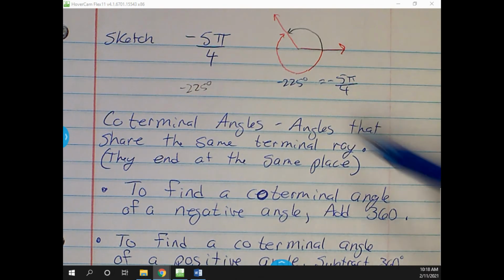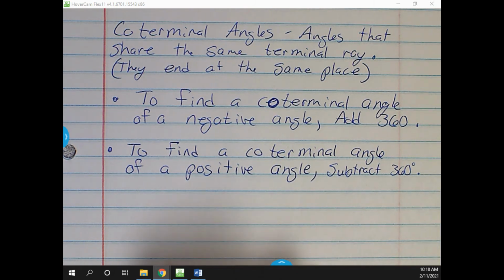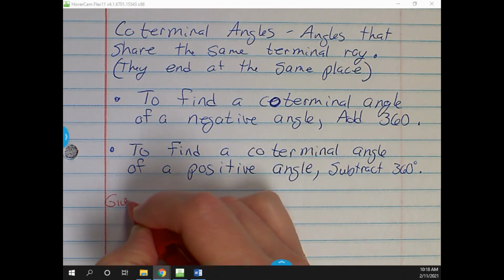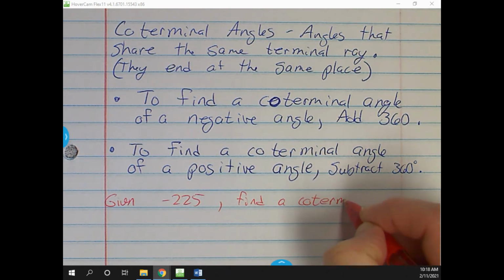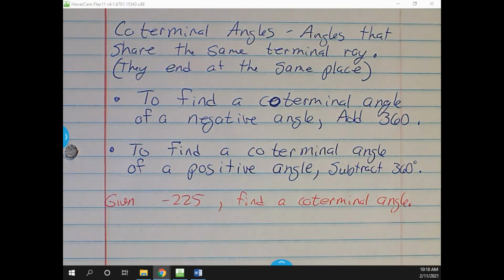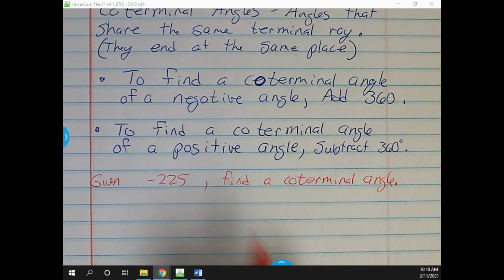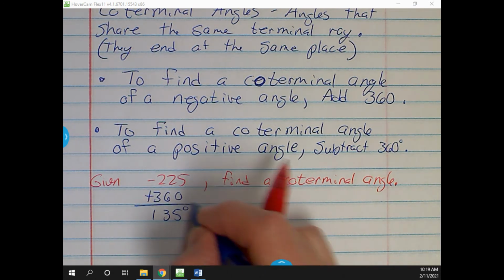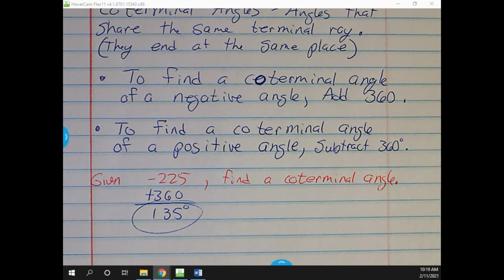So with this drawing that we had up here, that was negative 225. If we want to know what this angle was that was here, we'll do it next here. So we had negative 225. If we go with what we had back up here, we were given negative 225, find the coterminal angle. Well, to find out what that angle was, if this was the negative 225, to find this angle that was over here, you just take it and add 360 to it. There you go. So it's 135 degrees. Okay, and that's it. That's all you have to do with the numbers when you go through this one.